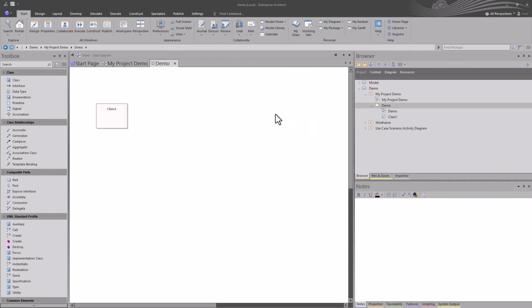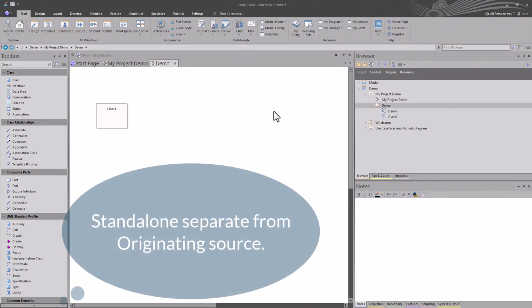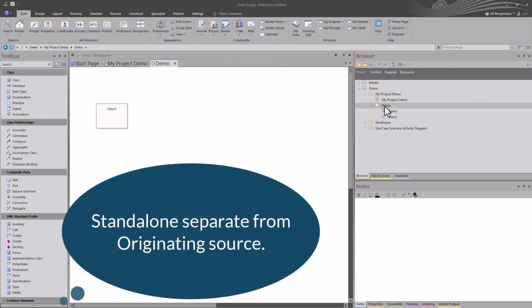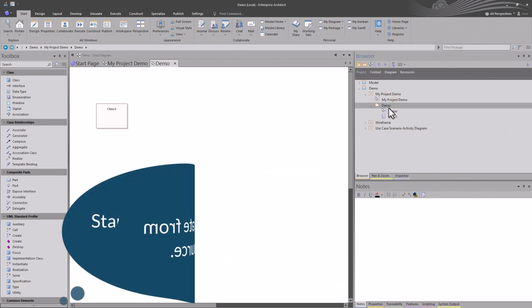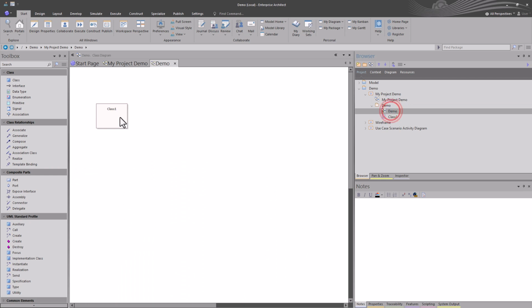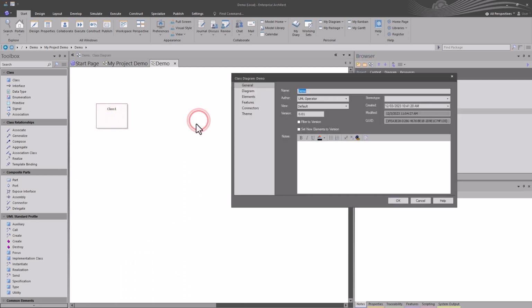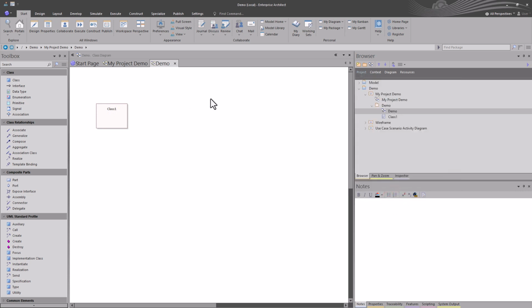So I'm back over in our other Sparx instance, separate from the originating source, and we had imported this demo package at 01. So this particular version is 01, and I want to get the latest version out of RAS.